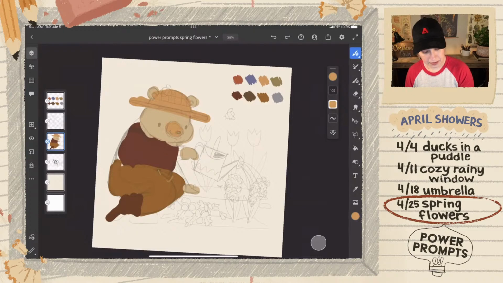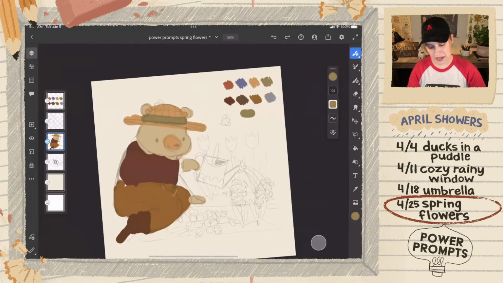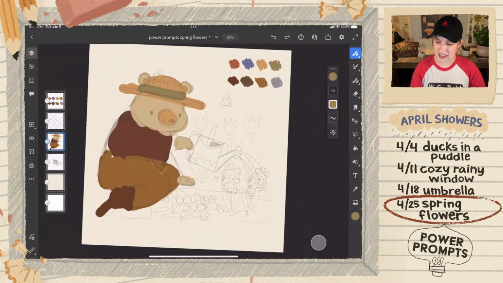And then maybe this yellow straw hat, with a green band, maybe something like that. I don't know. What do you guys think? I'm fond of green jeans. Oh, green jeans could work too.